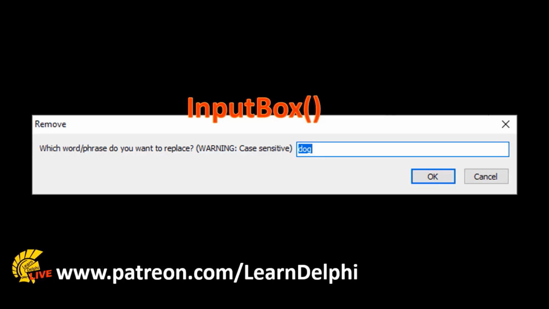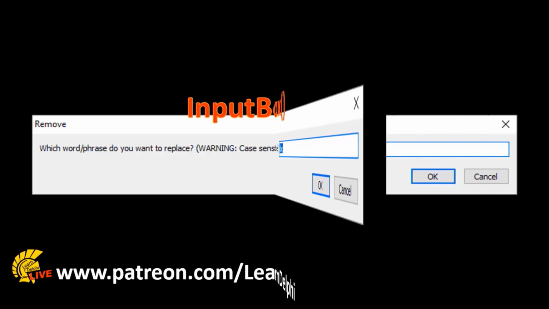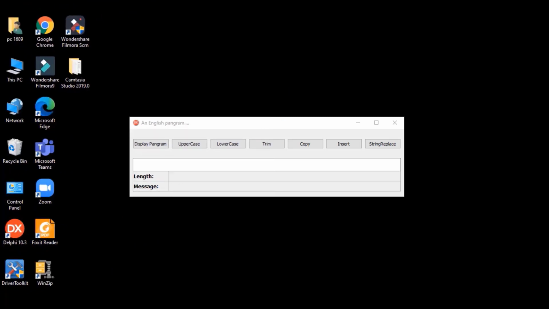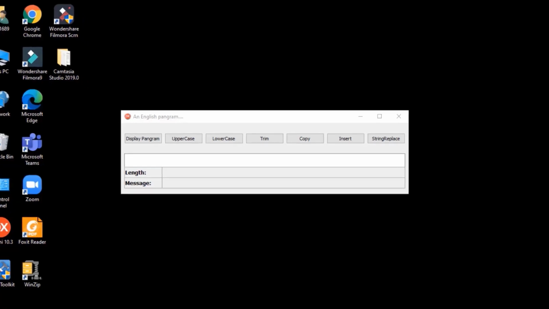Like I said, these functions will be explained in a series of tutorials, so we will only learn about a few string functions every time. But let me first show you how we will use these string functions in a project. This is the new program. I already have code in this example, but with every function that we will use, I will rewrite the code and explain it to you.